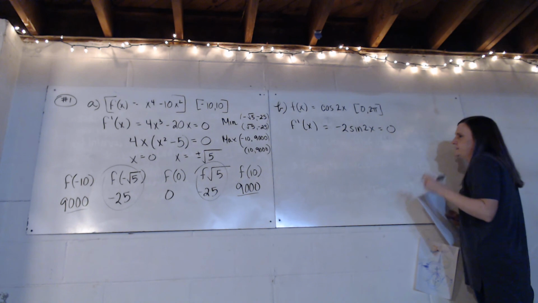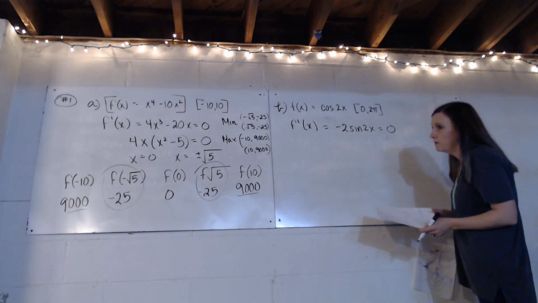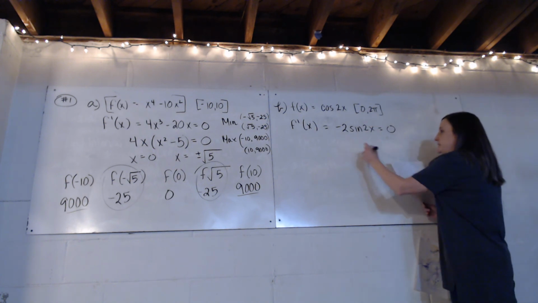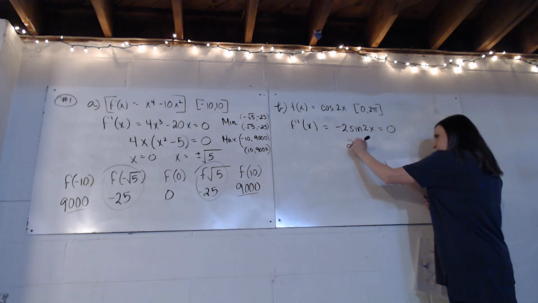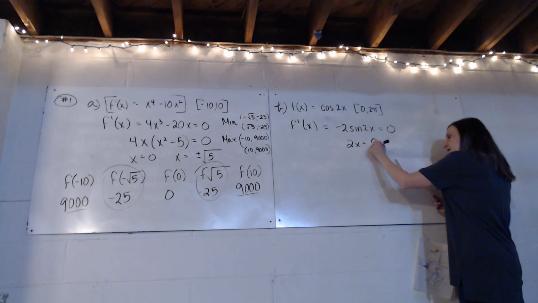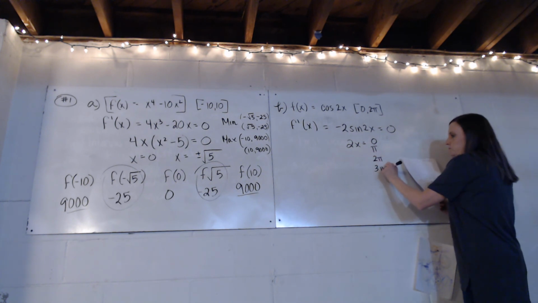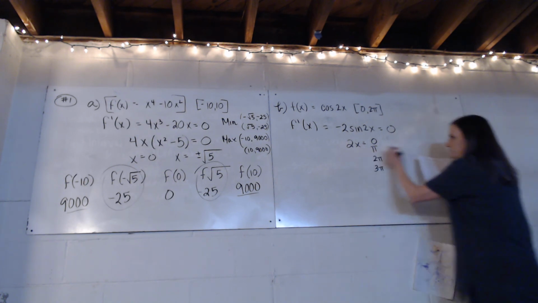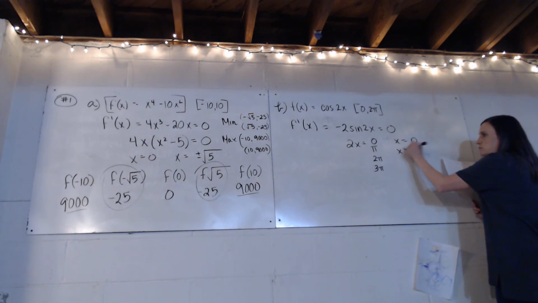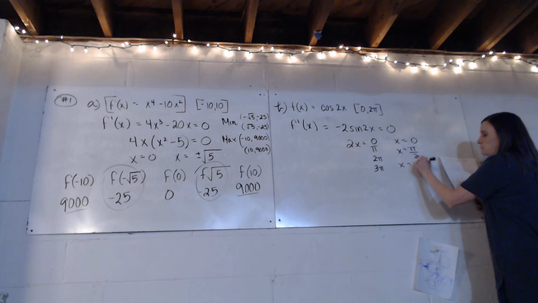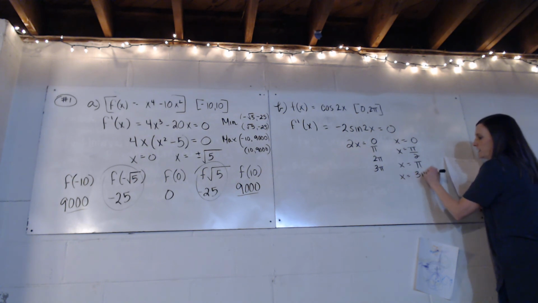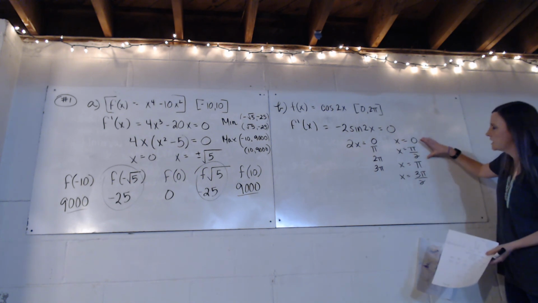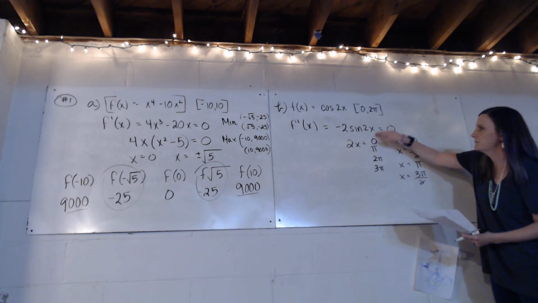We know that the sine of a function is 0 at 0, pi, and 2 pi. And so I basically want to find where 2x is equal to 0, pi, 2 pi, could go up to 3 pi. We'll just see what we can hit in this interval. My critical numbers end up being x equal to 0, pi over 2, pi, 3 pi over 2, and then at that point I get out of the interval. These are places where if I put these values in right here, I'm going to end up with a 0.